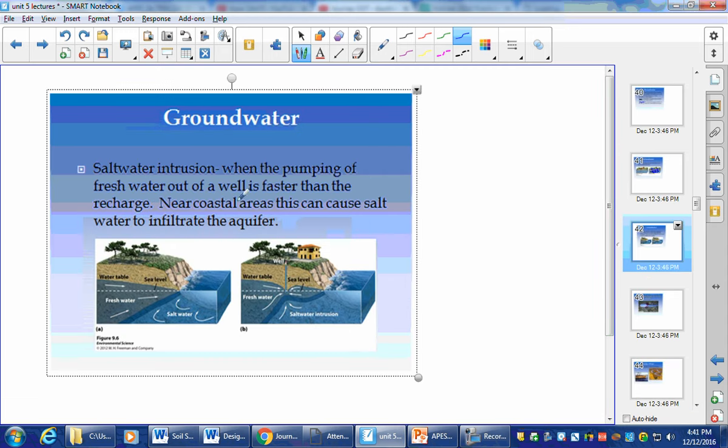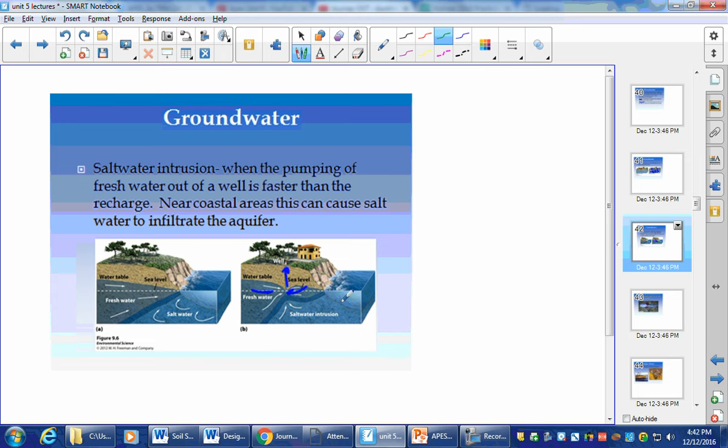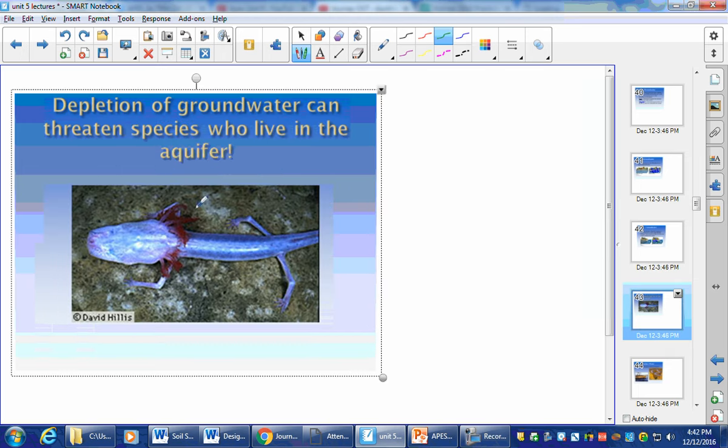Saltwater intrusion. When pumping fresh water out of a well faster than it can recharge, the coastal area is going to find its own height. Remember, water seeks its own height. It's a water level. It's a gradient. Okay? So the salt water is going to infiltrate this way, so the fresh water gets pumped out this way. This stuff is all going to lower. And now look what's going to happen here. The salt water gets to make its way inland. Okay, so that's what's happening.